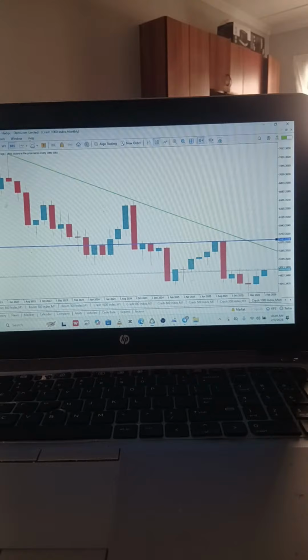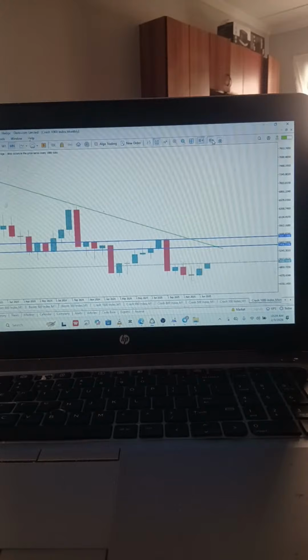So with me, I've taken the approach that, okay, I know these things. I know CRT, I know price action, I know smart money concept. I've been using it for a very long time. But what works for me is simplified price action. When you have too much information in trading, you can also lose because you know too much.